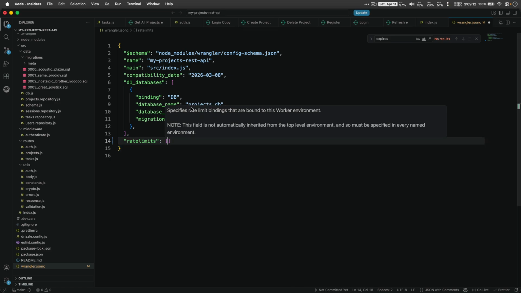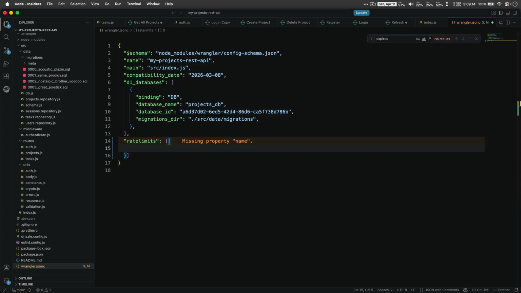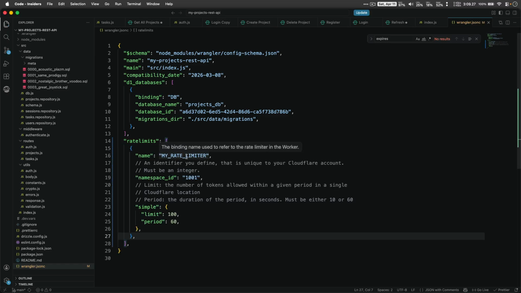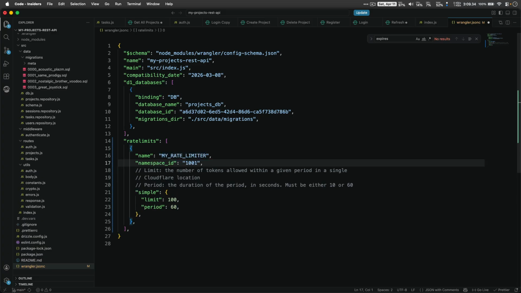And in my array, let's do a simple element. Let me copy the ones that we have in the page. Let's call it my rate limited. Why not? Namespace ID, let's do 1001.